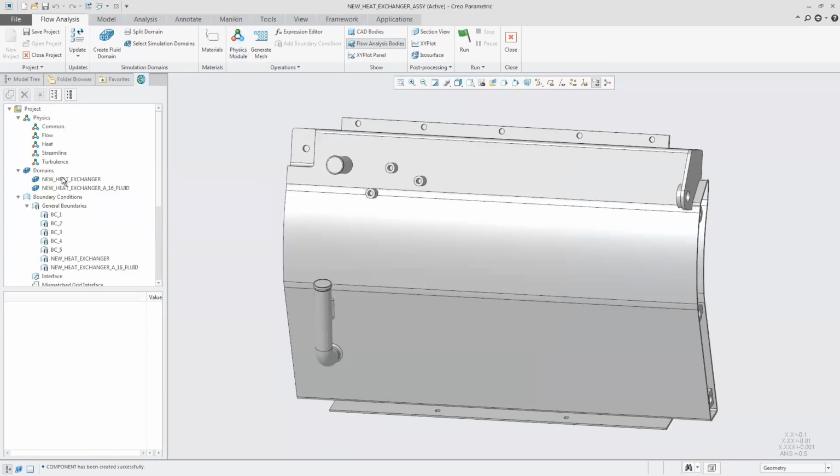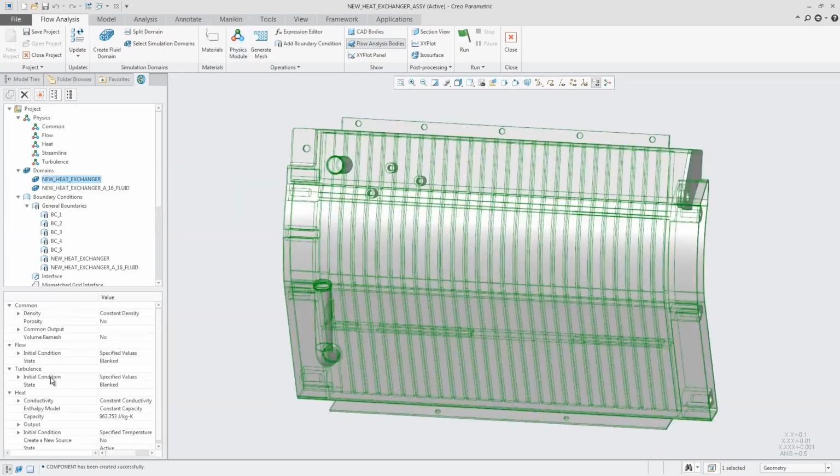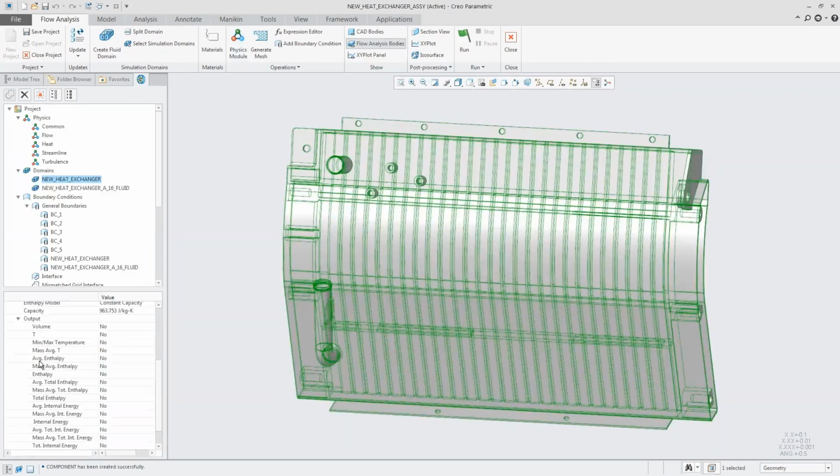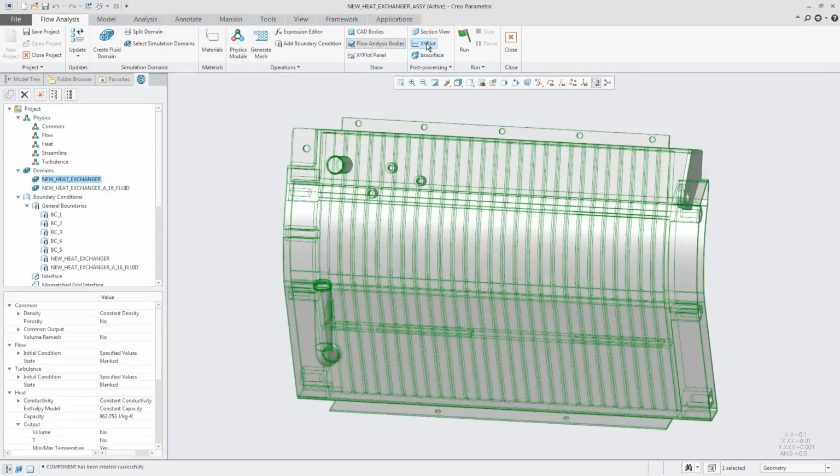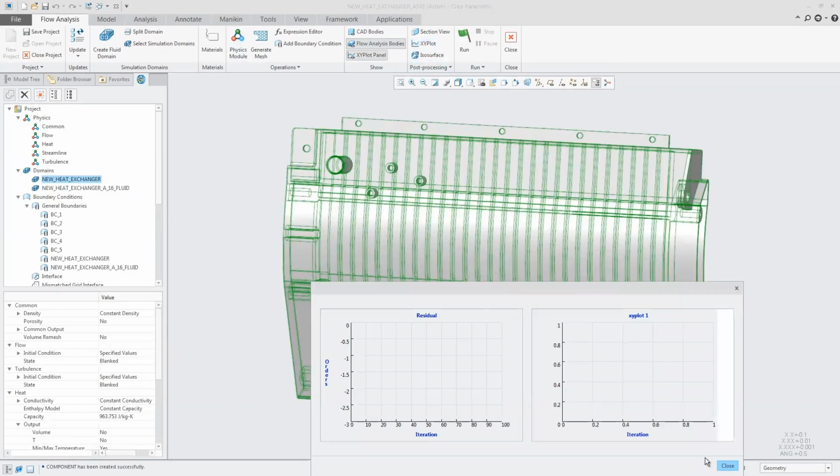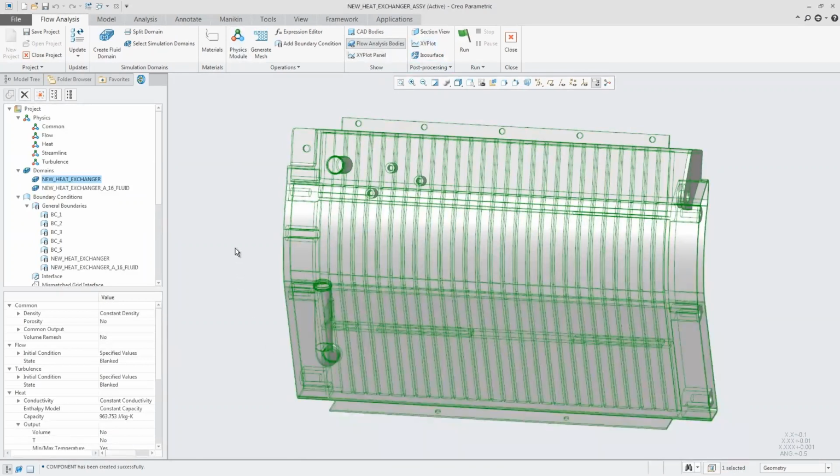After that, we'll take a closer look into some of the conditions for our analysis. For our study here, we want to see first and foremost what our minimum and maximum temperature values are going to be. We also have options to plot those outputs. I'll touch more on that in just a minute.